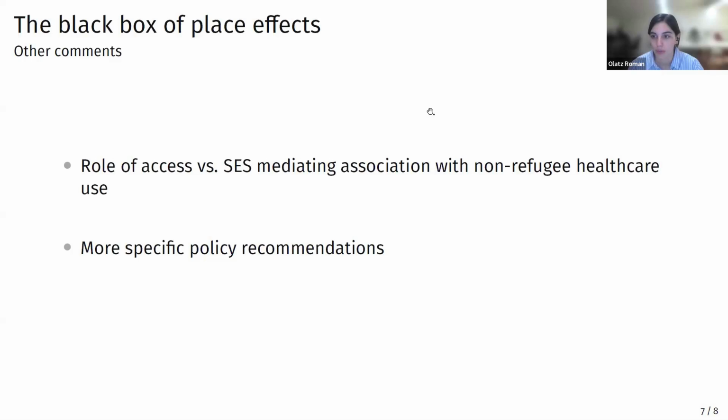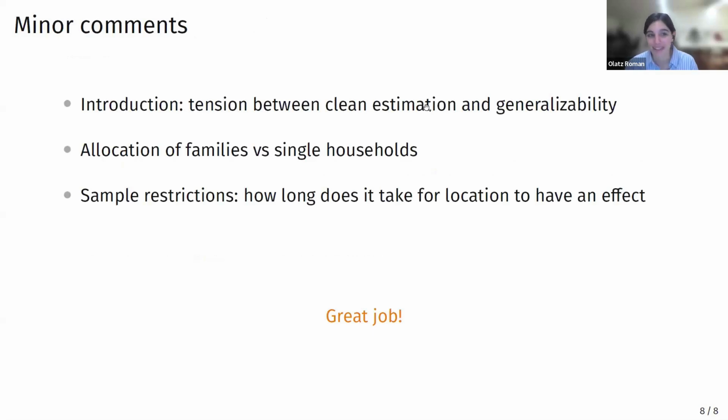And then I don't know how I'm doing with time. I'm rushing a little bit. I just had some other minor comments, mostly about the text, but maybe I can just share the commented text with you, because there are some things about writing that I would like more clarity on, but maybe more personal. Yeah, in general, very good job. I like the paper a lot.